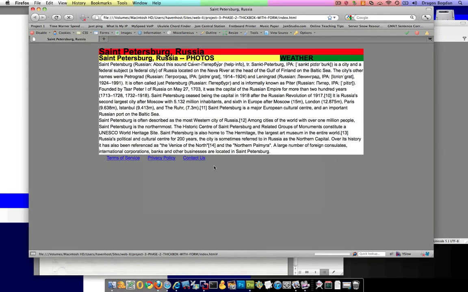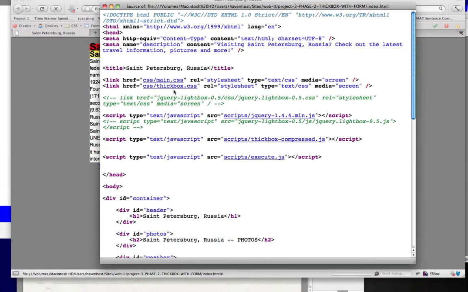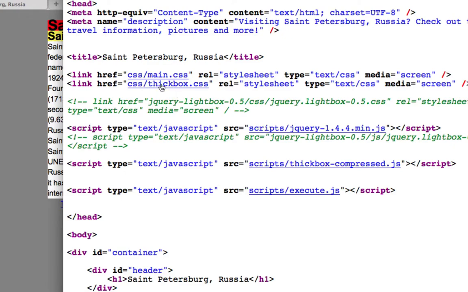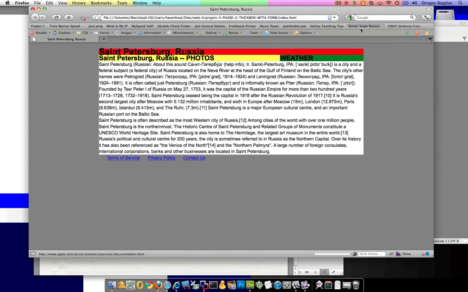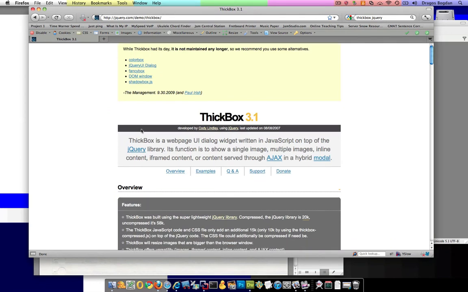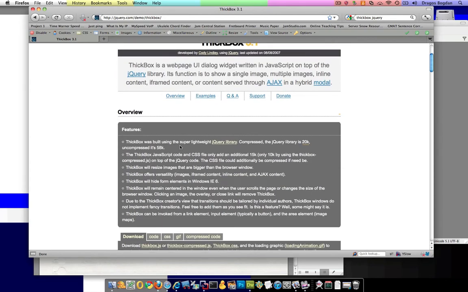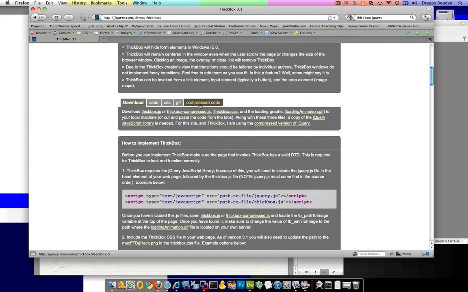These three elements are using a jQuery plugin called Thickbox, and it was really easy to implement. I kind of just looked through the documentation. Let's go Thickbox jQuery. I looked through the documentation where I downloaded the plugin, and fortunately this is a very good example of a well-documented plugin, because when I went through the steps on using it and installing it and everything, every little detail was there. So that was great.